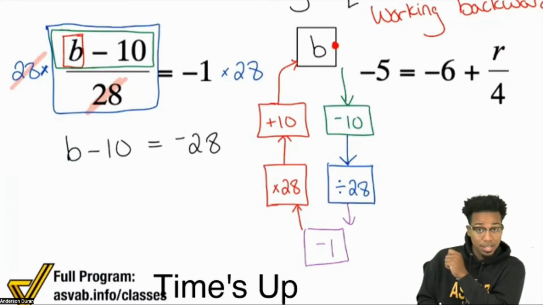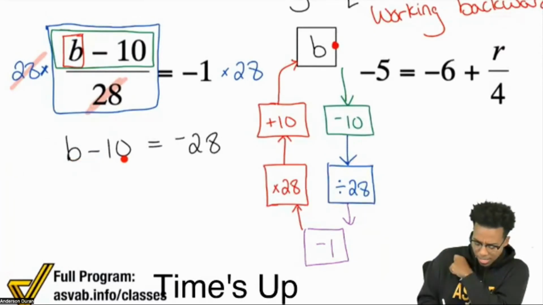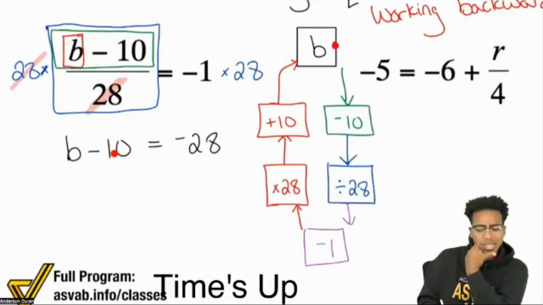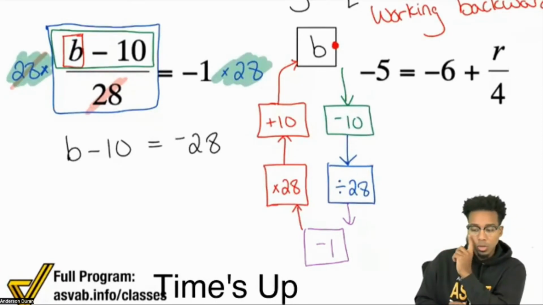So we have B minus 10 equals negative 28. And so once we're there, that's where we're good to go. Because we're looking at this step here and we say, hey, if we have B minus 10 and we got to get rid of that minus 10, everybody, what am I supposed to do to get rid of that minus 10? Andre, the 28 becomes negative because you're multiplying by a negative 1 here. Remember, when you multiply by 28, you got to do it to both sides. You got to do it to both sides. And so when you multiply by that negative 1, that's how it became negative 28.